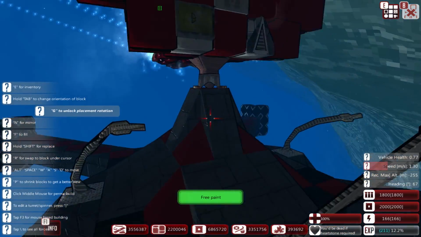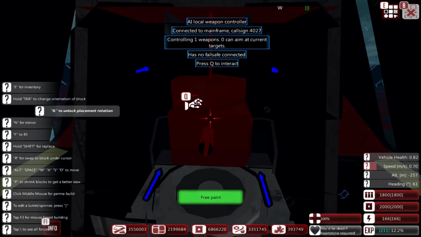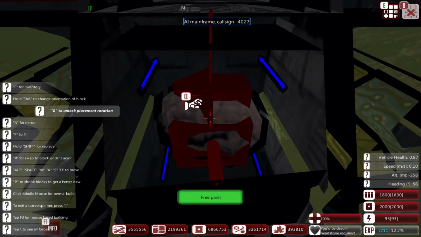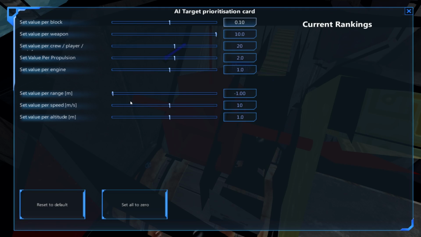But okay, let's quickly adjust this because I can get in there. Right, there we go. That is set up to attack what it needs to attack. Where is the target prioritization? Right, target prioritization. Speed. Honestly, the slower it is, the better. But we'll just give it a negative on speed. I want it to aim for things that are under the water. So I wanted to give it a -1 for altitude. The higher up it is, the less it's interested in it.